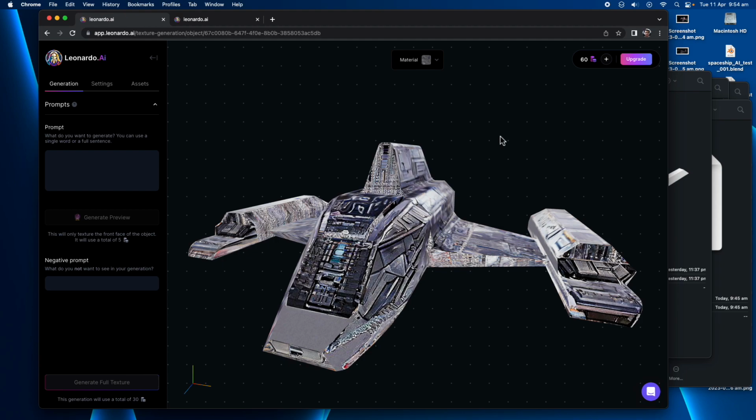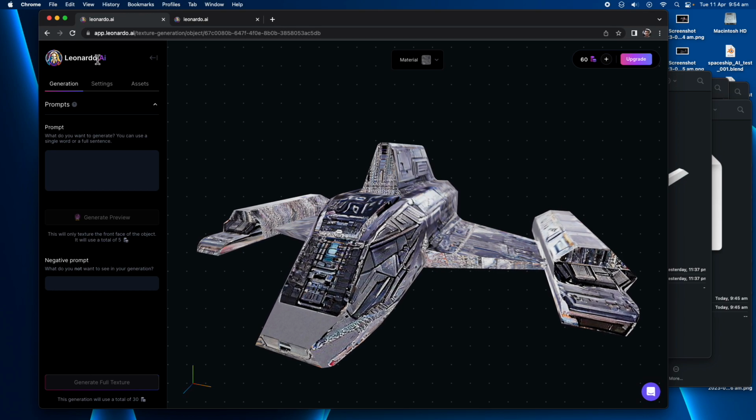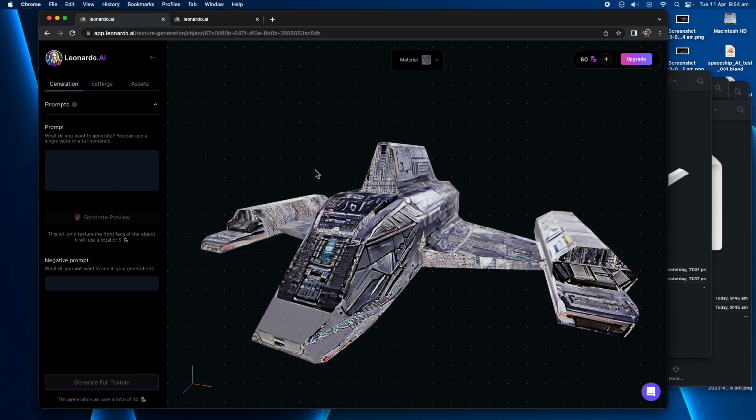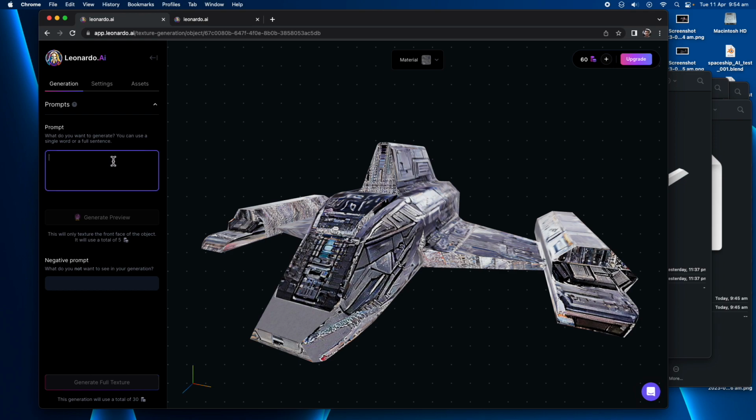BSLIVE. In this episode, I want to show you an experiment that I did earlier today using Leonardo AI. So basically, this new feature of Leonardo AI allows you to upload a 3D model, and after you upload your 3D model as OBJ, you can prompt whatever. This is the positive prompt, and this is the negative prompt.